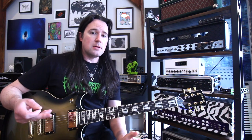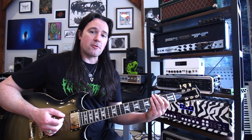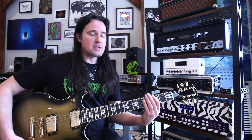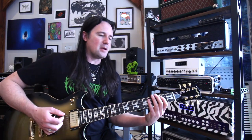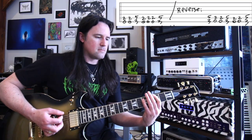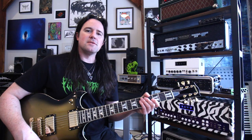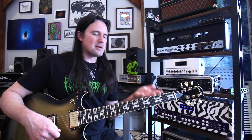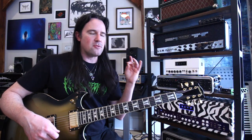A lot of these songs are playable in drop C tuning, but not all of them, and that definitely caused some confusion whenever I was figuring these songs out back in the day. The majority of the song is based around two power chords — your low C and your low E-flat. It's really simple and repetitive, very machine-like in a way. One cool thing that they did with this is in the chorus of the song, for the back half of it, they just reversed the two chords. I'm always trying to overcomplicate stuff and add more to riffs, but riffs like that will stick with you forever because they're just so easy to remember and groovy.